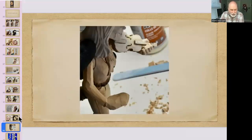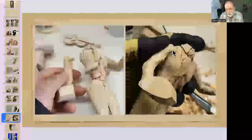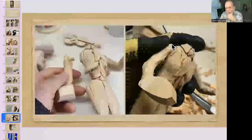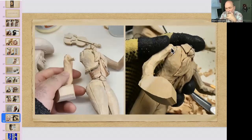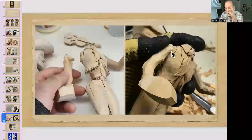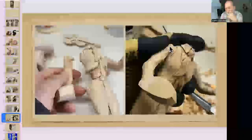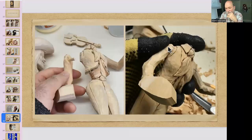And then the last thing I'll mention is, on some carvings that you look at, we think of ourselves as adding an arm and a shoulder. You're not, right? You're just adding the arm. The shoulder is back here. And so if I had left this here like this, I would have had a hump on the end of the shoulder, like a massive bodybuilder shoulder. That's not the idea. So once I got these flats, nice seam there, like no seam there, then I started carving this down, and I followed that line right down. So it came right down like that. There was no differentiation between the arm that I attached and the shoulder that was left on the body.